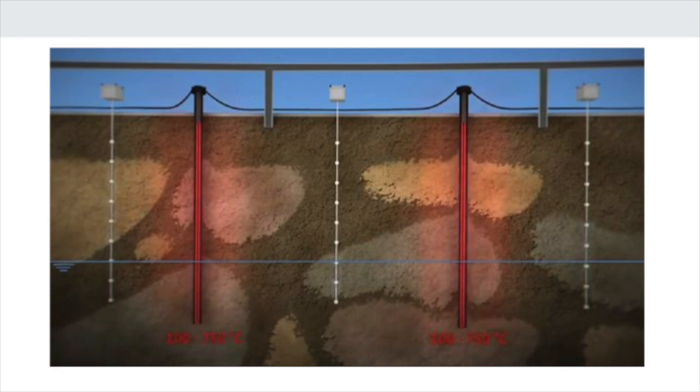Here, we can see what a cutaway view of a thermal remediation setup looks like. In red, you can see the thermal heating elements delivering the heat directly into the soil. The thin, long gray lines with dots are typically some type of monitoring equipment that ensures that the heat levels remain consistent throughout the process. In the soil, you can see the contaminants dispersed throughout. This next video will help us understand the process of thermal remediation.